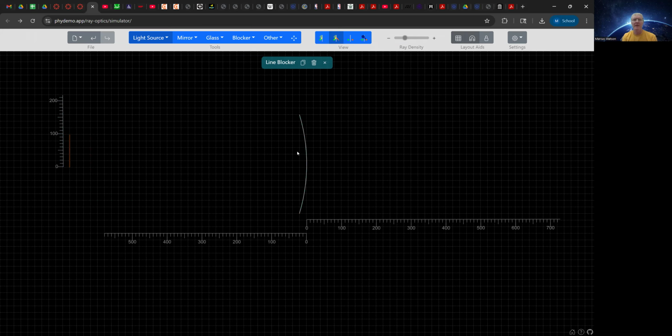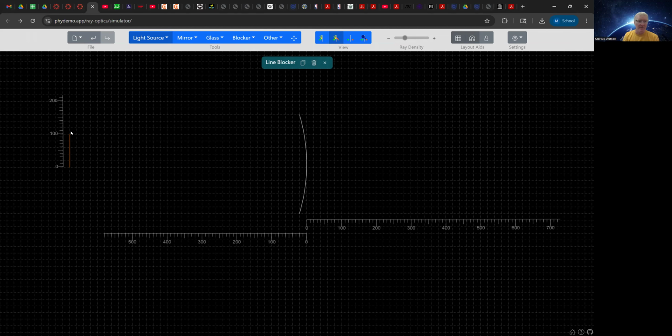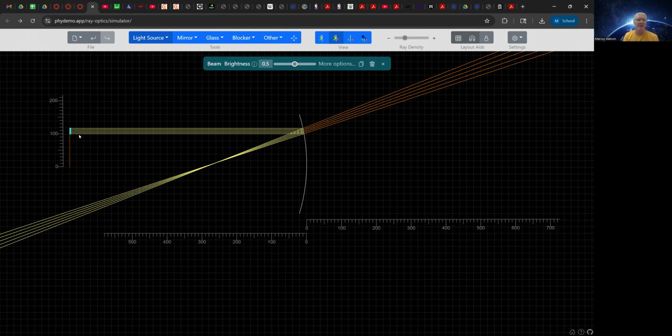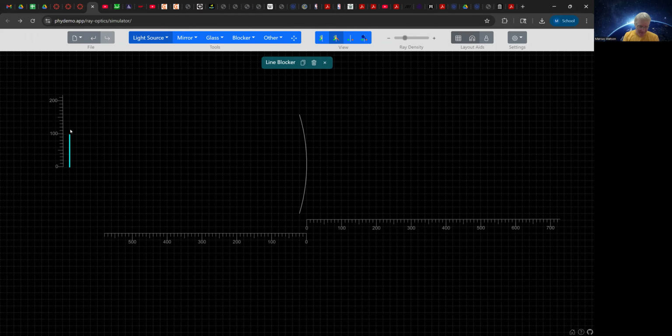I forget what the focal length of this thing was. Hopefully it's kind of small-ish, 250 or something, 275. So 500 is that double focal length. 550 maybe. Okay, I'm outside 2 focals right now. I can take a beam. This is one thing I can do, is I can take a beam from the top. Oh no. Nope. Wrong one, sorry. I don't want beam, I want single ray. That's what I was thinking. I thought that and I clicked on the wrong thing.